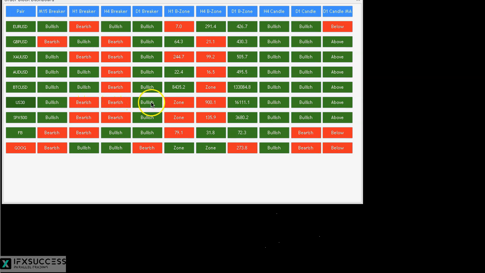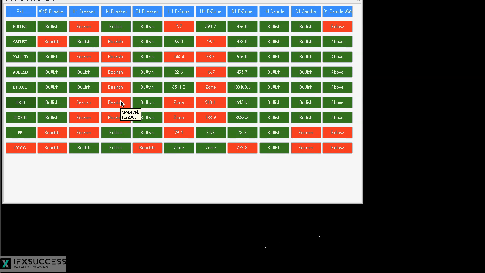You want to go based on the daily, but if you want to go based on 15 minutes, you want to be using 4 hours. So here it is. If you want to use daily, you want to be using either 1 hour or 4 hour breakers, right? So if you get a 1 hour breaker bullish, and then your daily is bullish, then you would like to do that. Now, for 15 minutes, we want to go based on the 4 hour breaker. For 5-minute entries, we want to go based on the 1 hour breaker.